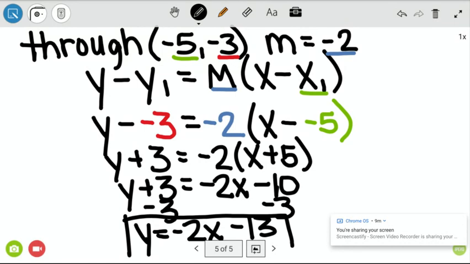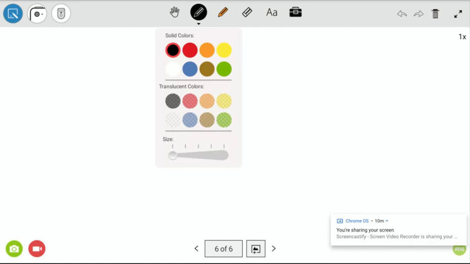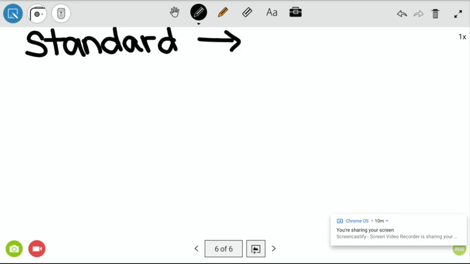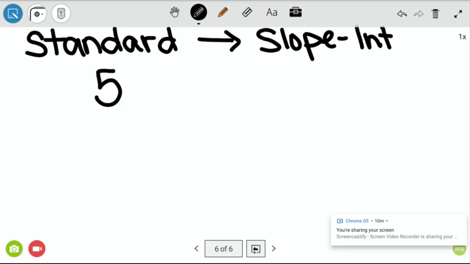Okay, we have one more type for our assignment today, and if you need more examples, feel free to look at the class page. I will be sharing what I write in class as well. So the next type, I'm giving you an equation in standard form, and your answer is going to be in slope-intercept. So all we're doing is we're just changing what it looks like because slope-intercept is the most common to graph. So an example of a standard form equation would be like this.